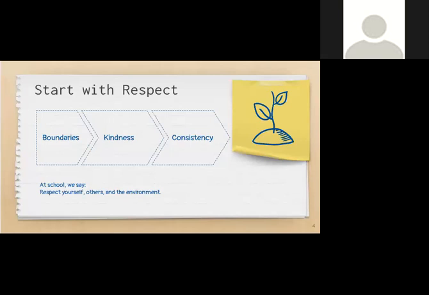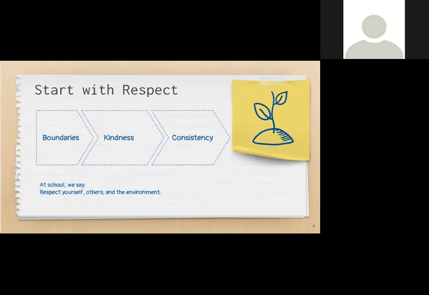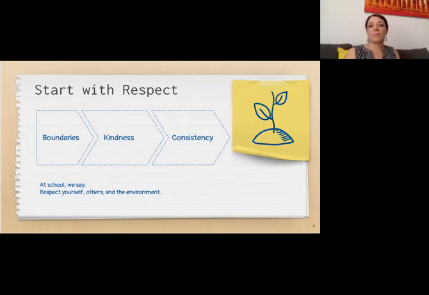Okay. So there are 3 important parts of establishing respect. The first one is to have boundaries, to have limits or rules that are in place. And these must be shared with children every day. This is how we eat. This is where we sit. This is when we work. This is how we speak to each other. And children learn when they hear things again and again. So these are things that must be understood and communicated every day.